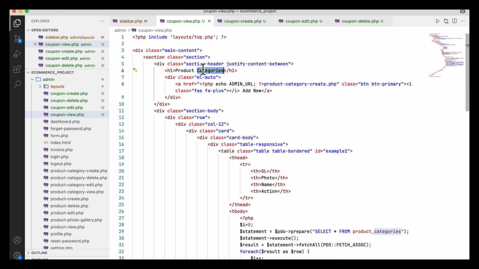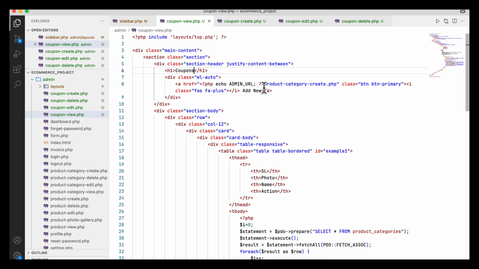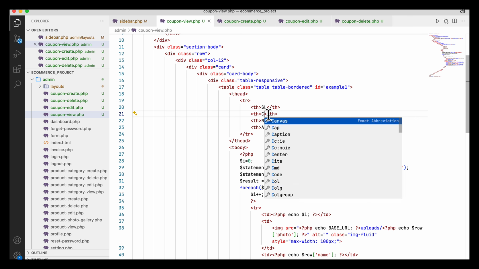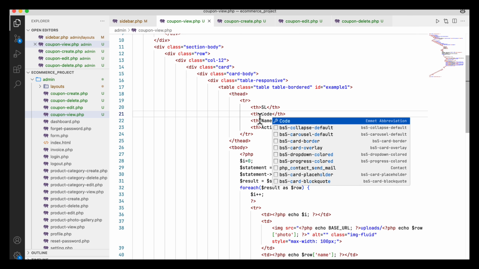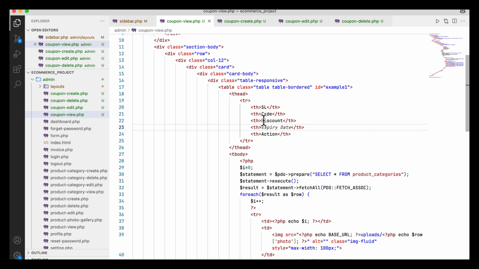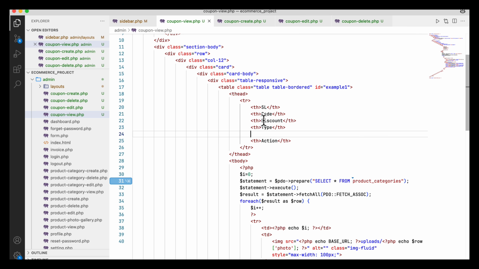So here it will be coupons. And here I will write coupon create, and here the coupon has the code. First one is code, then discount. I can write all the things here, no problem.